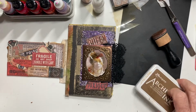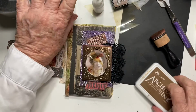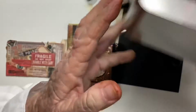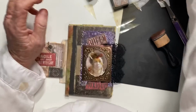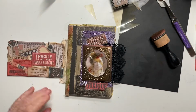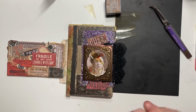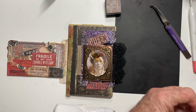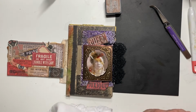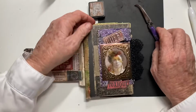So let me clean up this mess here. You gotta be willing to make mistakes to get where you want to go sometimes, right? The best laid plans. Okay, now get rid of all these little pieces. Now I want to mess up this pretty frame.